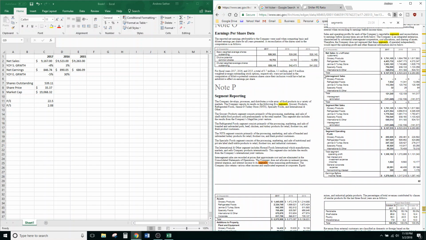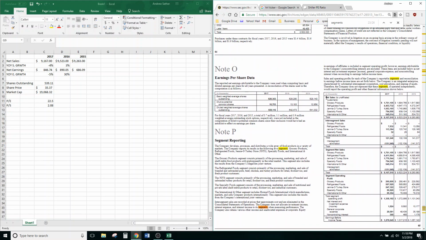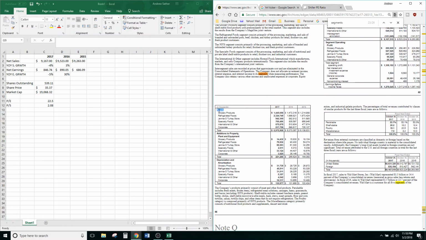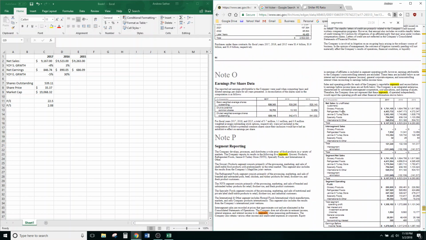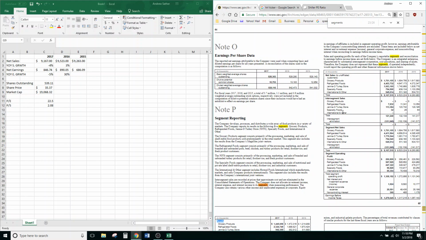So it looks like this company, they're doing it for sales and then operating profit. Can you guys see that? Sales, operating profit, and then like assets. So they're really dividing out the segments really, really nicely for us, so we can really understand, you can start to go past the numbers if that's something you like to do.